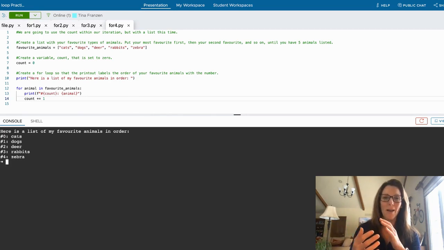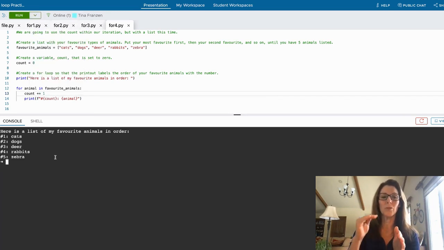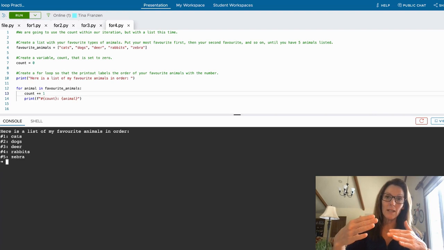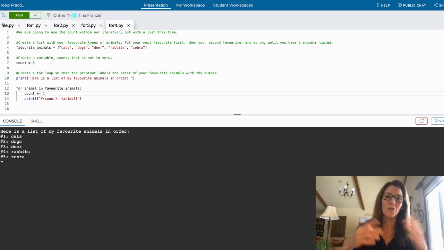So you can see what I meant by 0 is not ideal. Again, yes, as the programmer, I can change the 0 above here to be a 1. But what I'm going to do is instead just take this count increase and put it in front of my print. And now let's run it. And there we go. Number 1, number 2, number 3, and so on. So this is again iterating through a list, but bringing in something like a count, where we define it outside the loop and then call it in the loop and do what we want with it. Okay, so again, I hope this really helps you with doing your for loops for future programs.